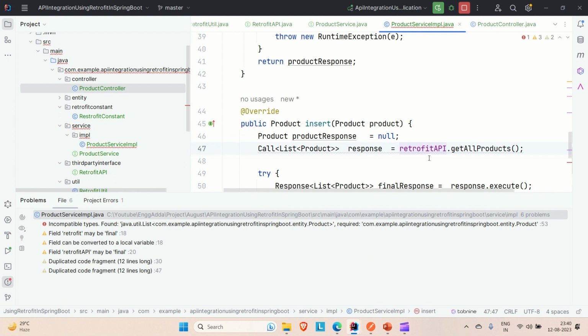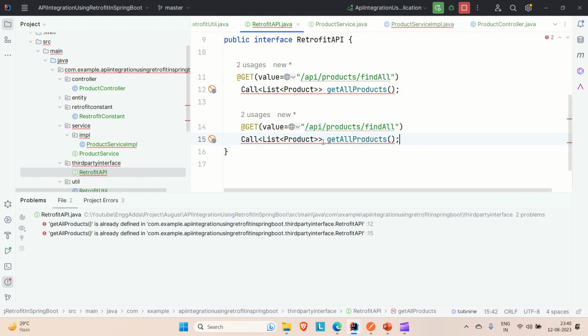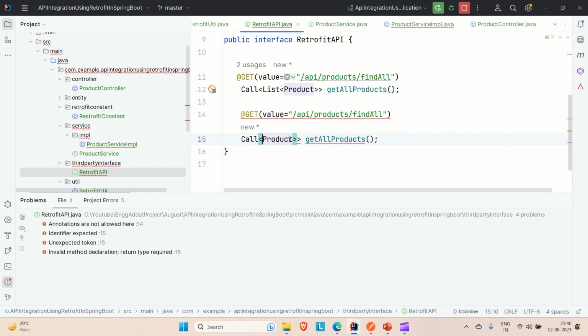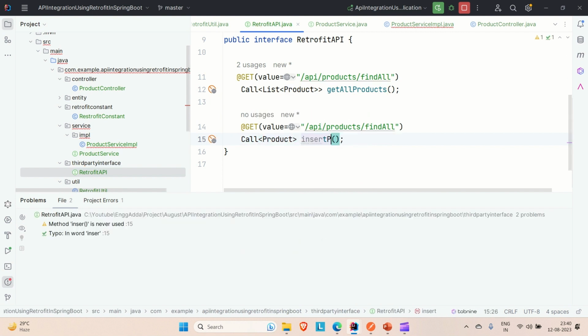And this time we are going to call the insert product method, which I'm going to create inside the retrofit interface. So go to the retrofit interface, copy this whole thing, and this time we are going to create one method which will be returning product, and let's say it is insertProduct.